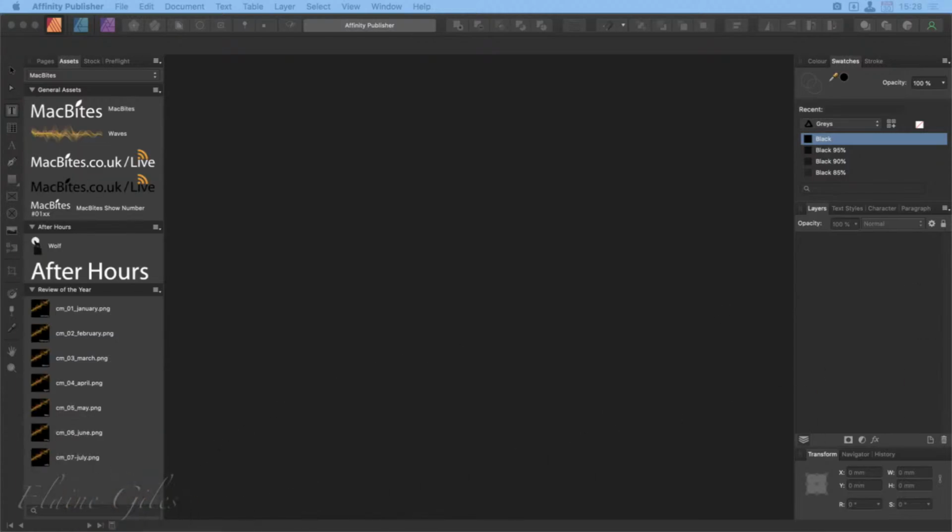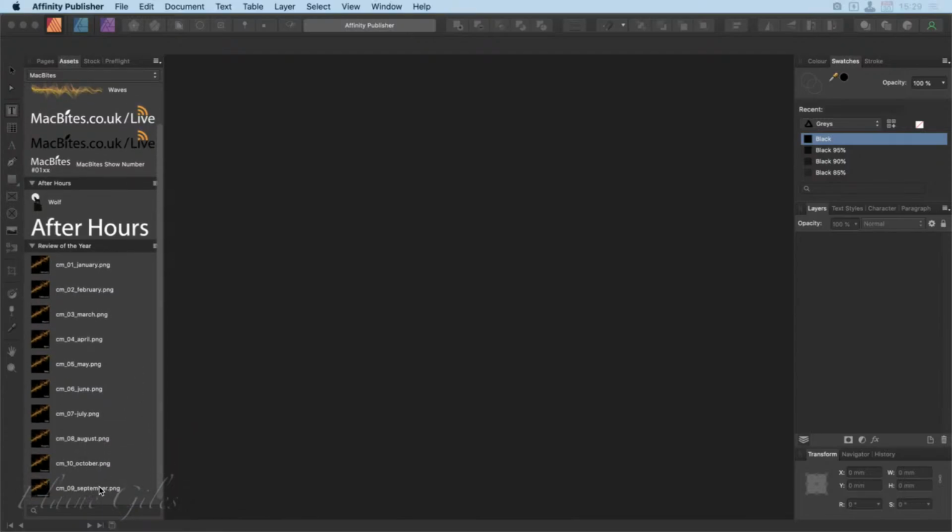So I've got CM at the beginning, which means chapter marker. So these go in the actual podcast show as well. And then I've got a number that corresponds to the month. And luckily in here you can rearrange these. You just need to hold the Option key down to do it. So let's get the last two.